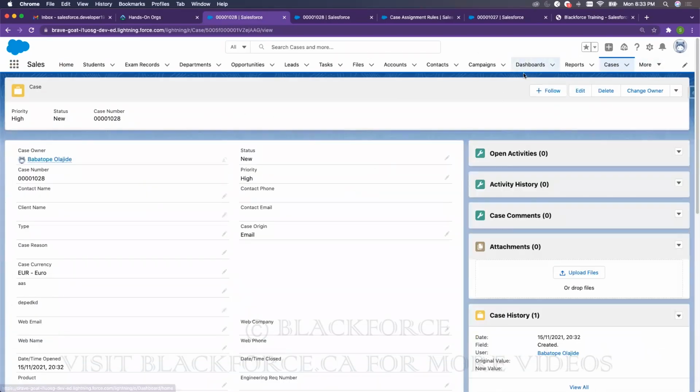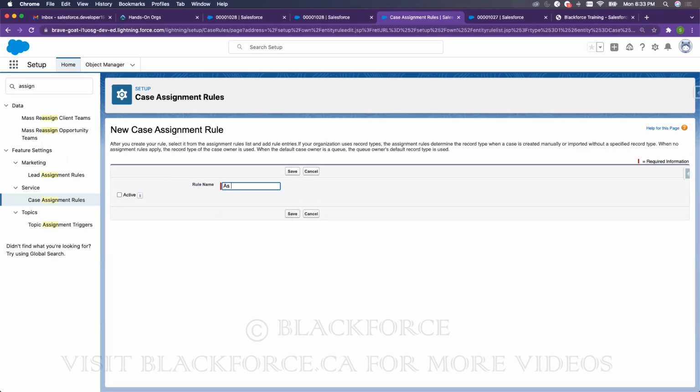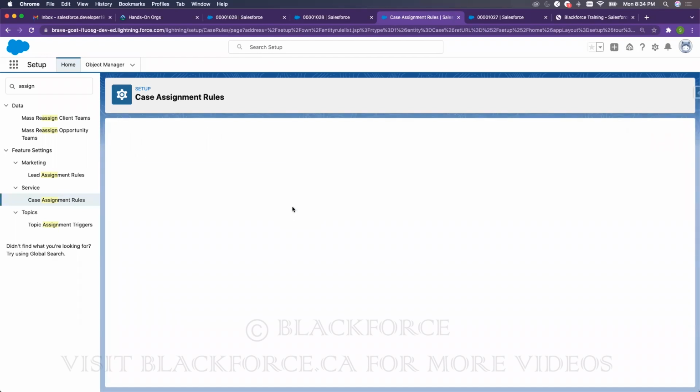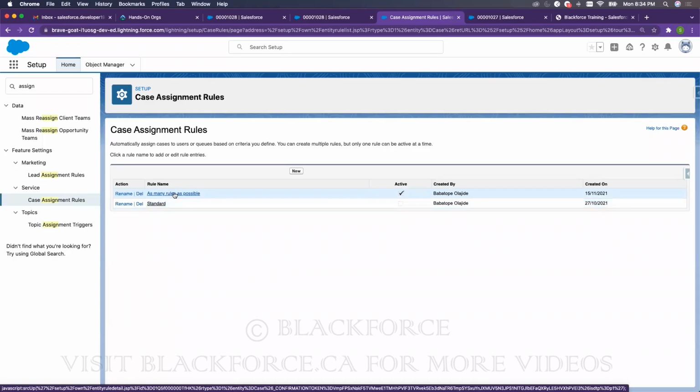Yeah, so assignment rules are just a way which you can assign a case to an owner based on a criteria, okay, or a formula. We've done it with leads, but I'll quickly show you with cases. You can only have one assignment rule active. You can create as many assignment rules as possible, okay? But if you make this active, then the other one will go inactive, okay? So you can only have one assignment rule active. However, you can have as many assignment rules as possible, okay?